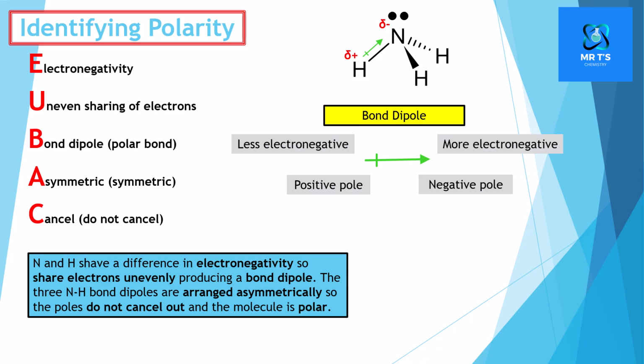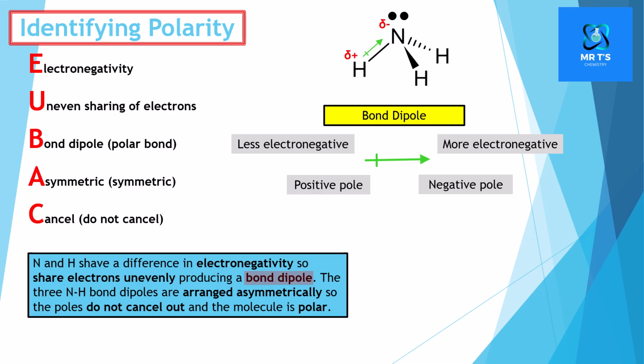That's just going over what I've just talked about. Okay, let's have a look at the paragraph I might write at the bottom. So I'm going to write UBAC. The first thing I'm going to talk about is that H and N share a difference in electronegativity, right? Then explain that they share their bonding electrons unevenly. Here I've said electrons, you should write bonding electrons. This produces a bond dipole, right? This thing here is a bond dipole. Now you can say, okay, this makes a bond dipole producing a polar bond, because a bond dipole is really a factor of a polar bond.